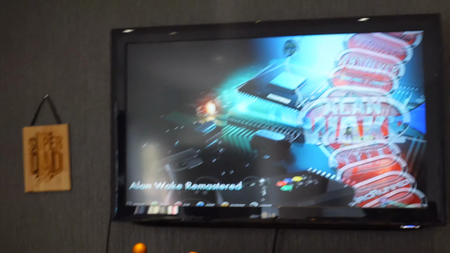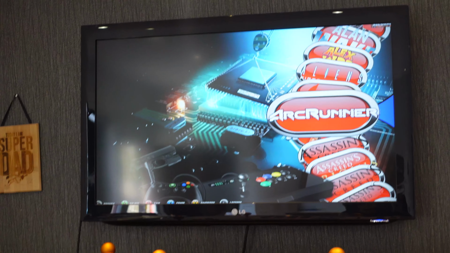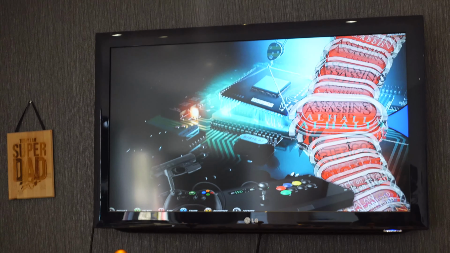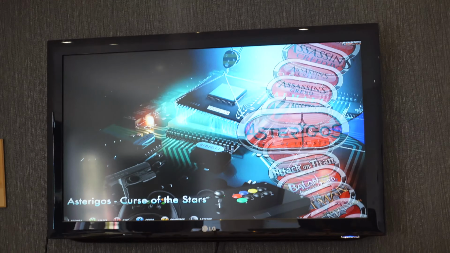So we have stuff like Alan Wake Remastered, Alex the Kid DX, Aliens Fireteam, Ambush is a new one, Ark Runner, Ark Survival. We have the Assassin's Creed collection all the way up to Assassin's Creed Valhalla. We have Assetto Corsa, we have Astro Gods.